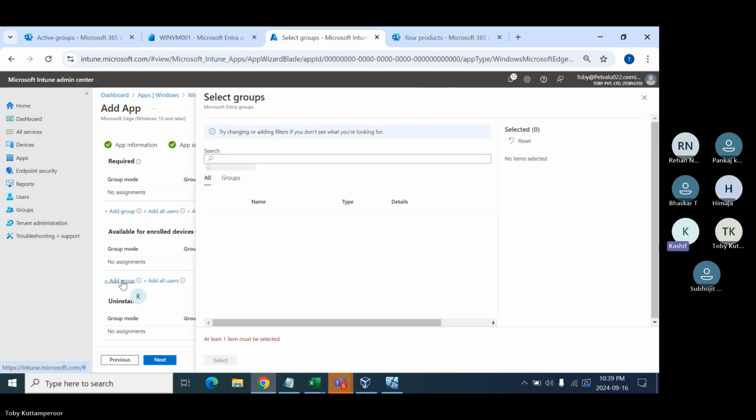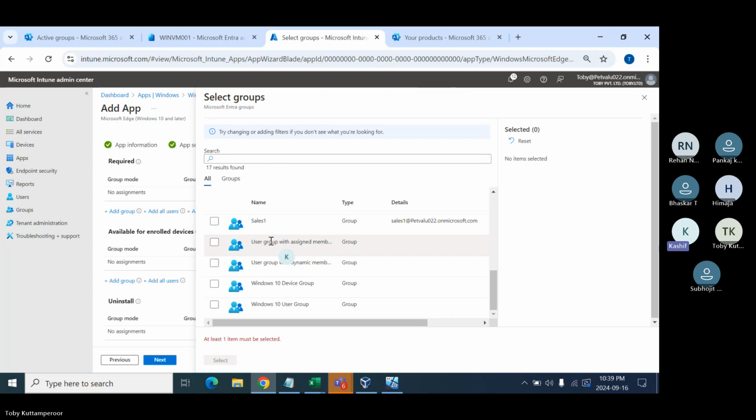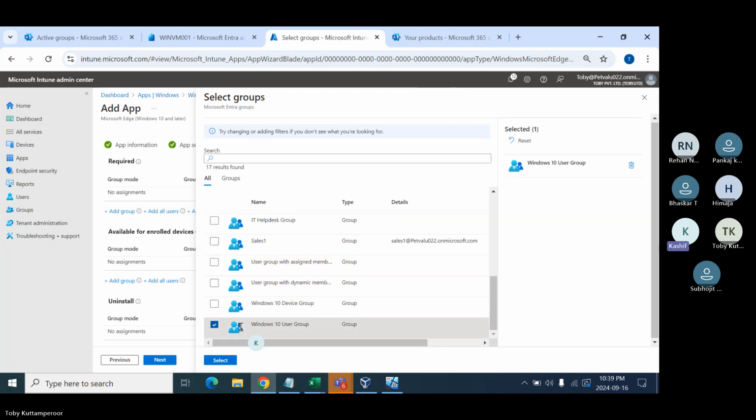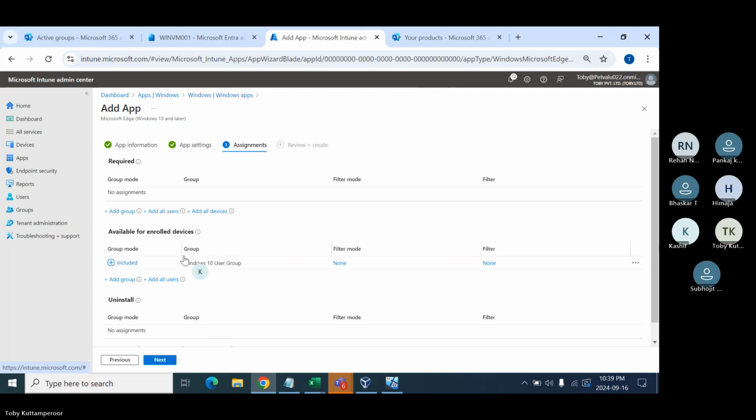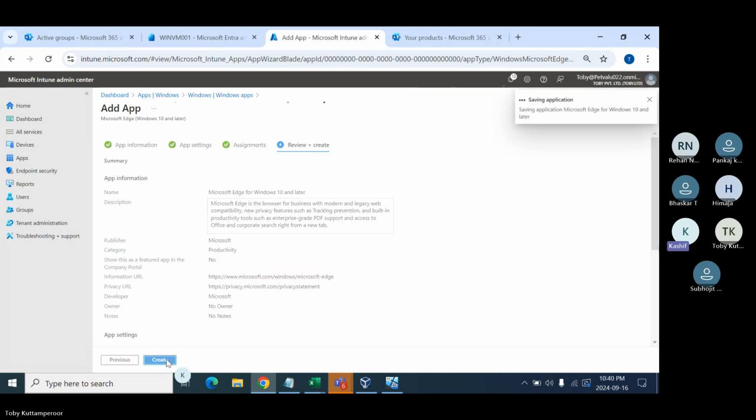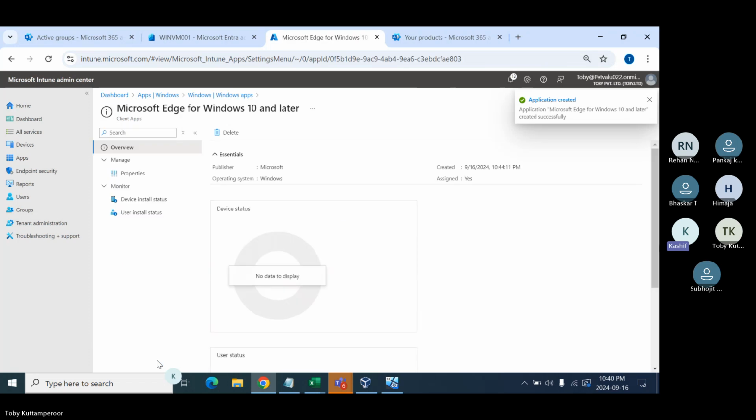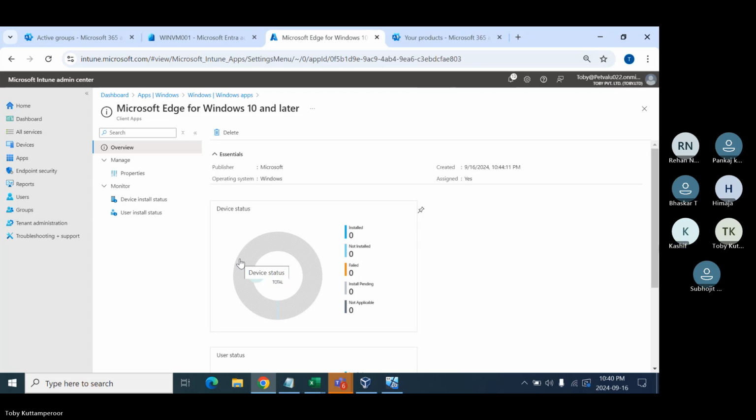Let me go with the available deployment, and it's going to be Windows 10 device group, user group. Next. So Edge browser will be available in Software Center and we can install the beta version. Let's see what happens.